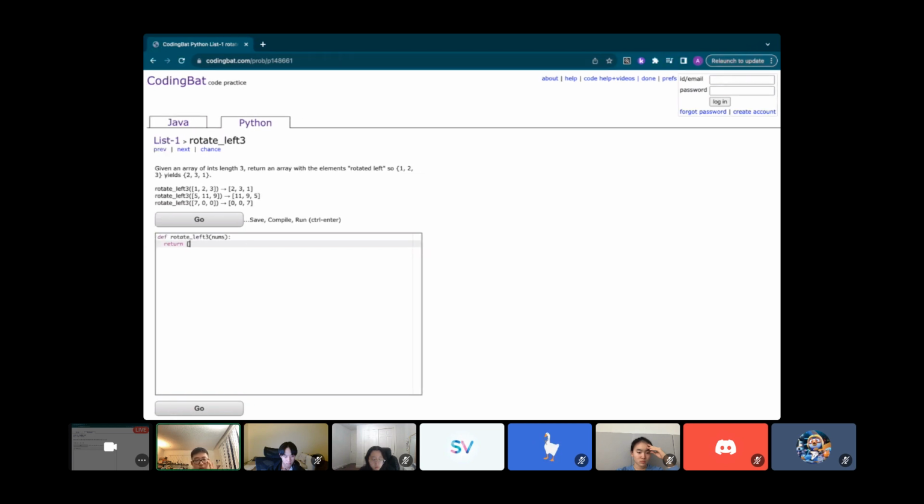So we're going to go straight to return, and we're going to return nums one, and then nums two, and then nums zero. What we're doing with this is we're basically creating a list of three characters, integers in this case, and we're putting whatever's in the first position, so the second integer, into the first position. Then the second position into first position, and the zeroth position to second position.